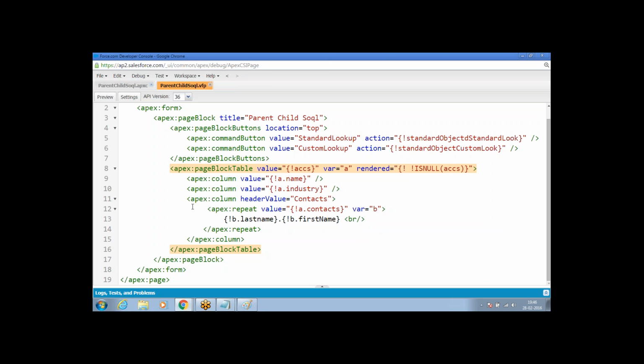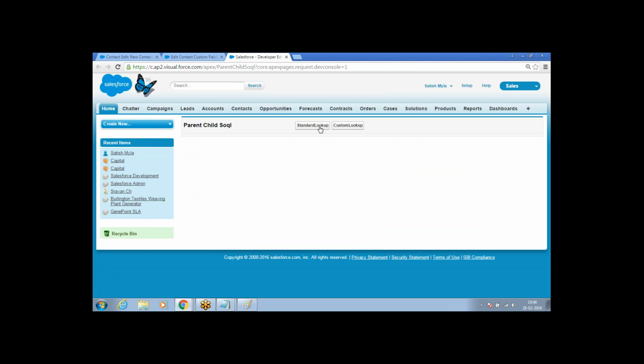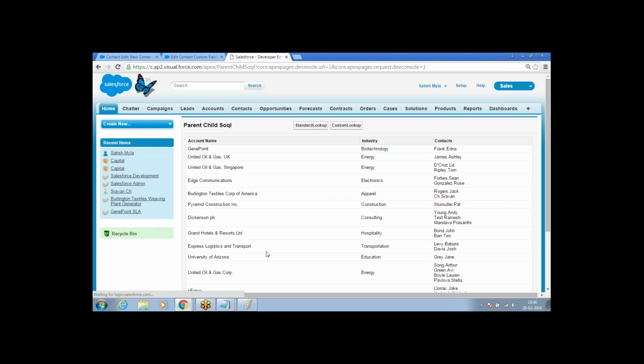Correct. So when you go with this, have a preview. Standard lookup. We're getting a list of records: account name, industry, and contacts.